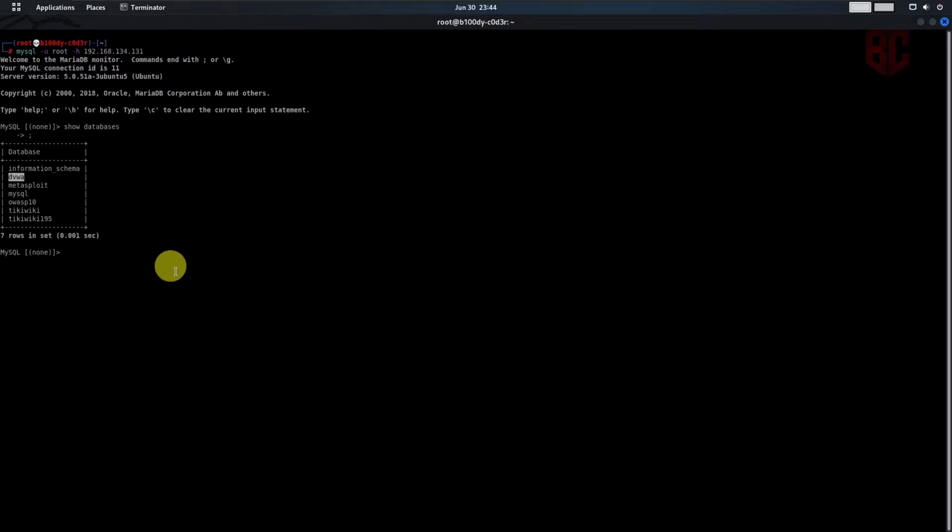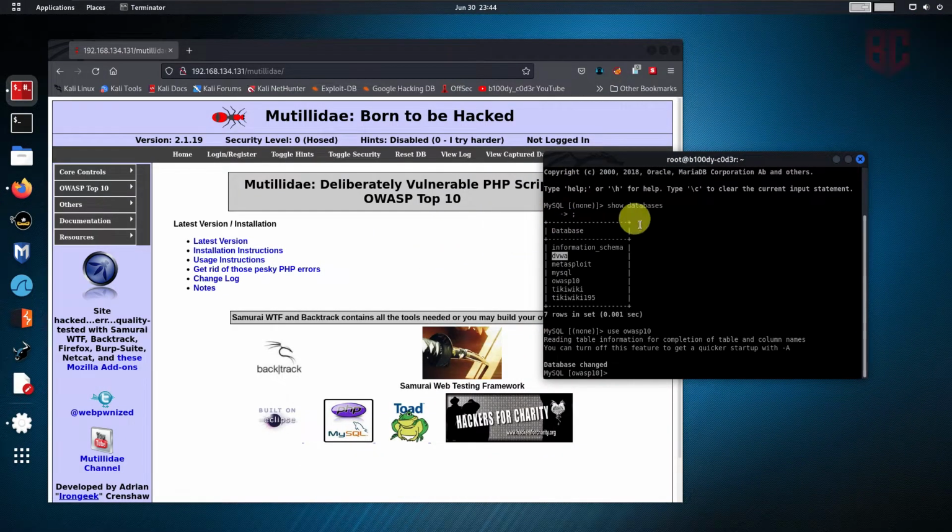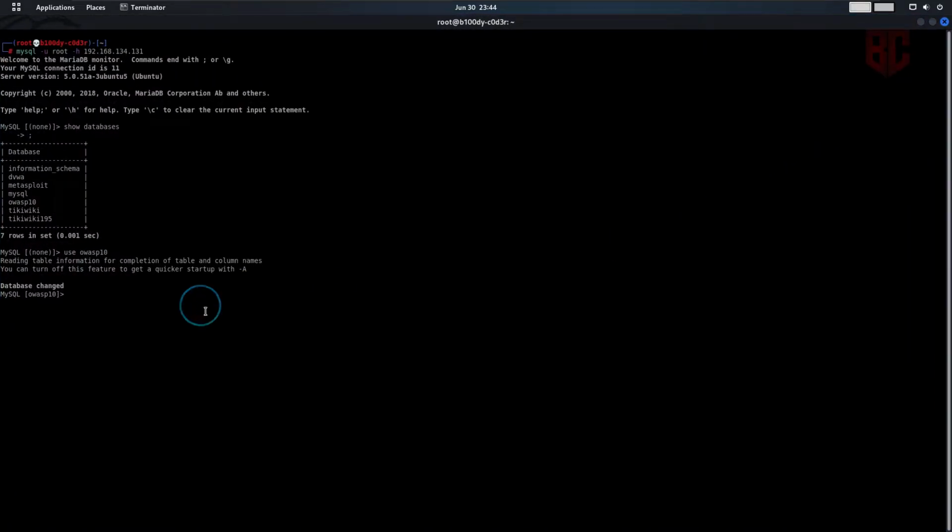So, you can see, for each web application we actually have a database, and this database holds the information that is used by that web application. Let me show you what's in there. So I'm going to use the OWASP 10 database. This is the one from utility, for this web application. So each database has tables, and in the tables there is information. So, I'm gonna say show tables, to see the tables that we have.